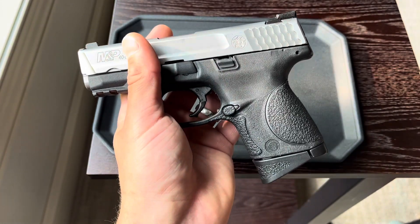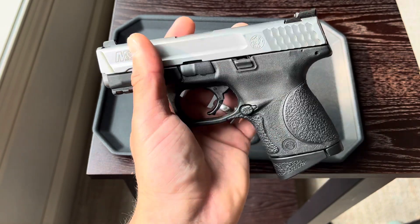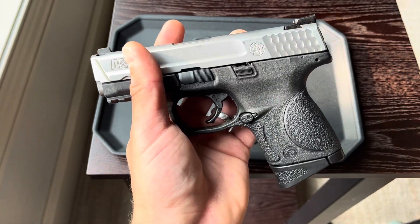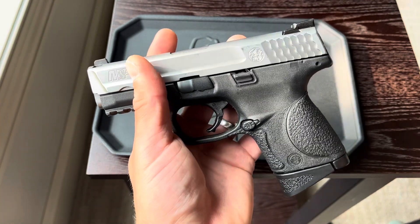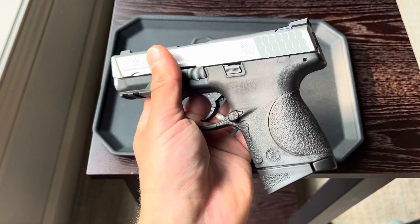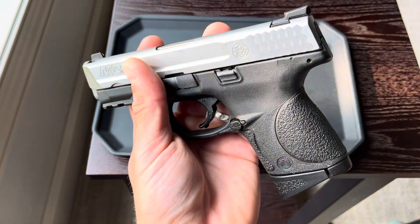So don't look at a used firearm as something bad, because a lot of times at the range you'll go there, it's a used firearm, it's $150, $100 cheaper, and it doesn't have a single thing on it. You're like, what in the world, why would this person just buy it and sell it back? You never know the reason for it, but one man's trash is another man's treasure, and used firearms tend to be it.